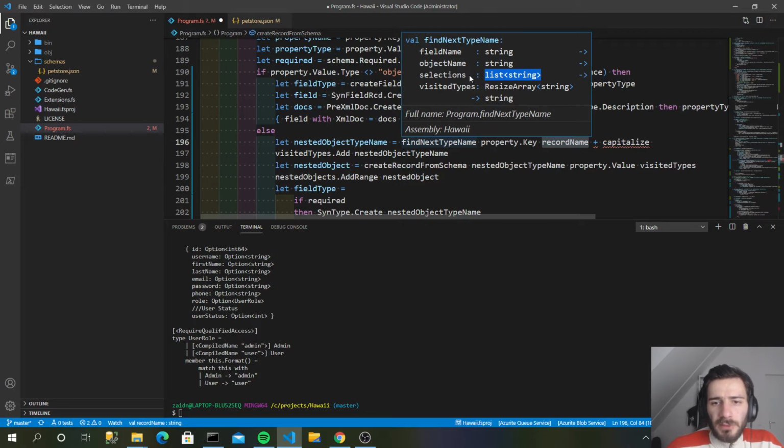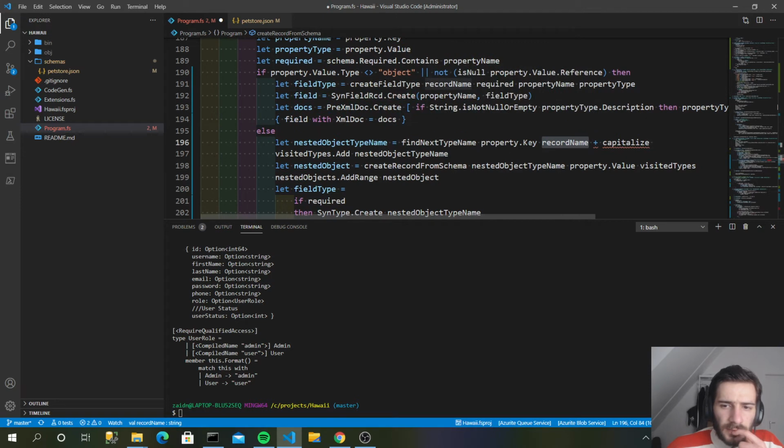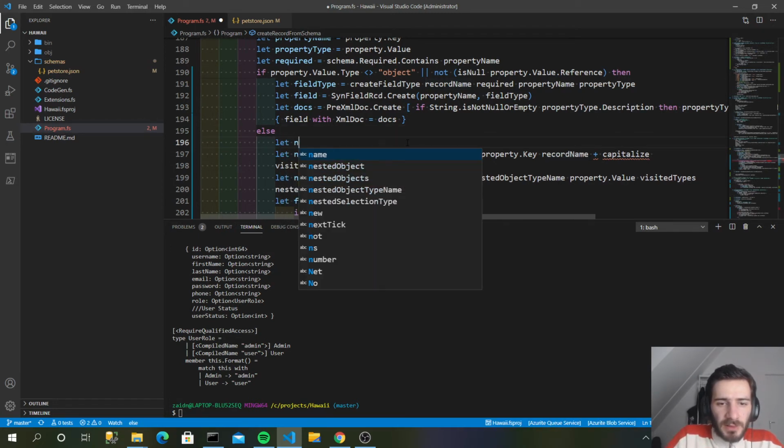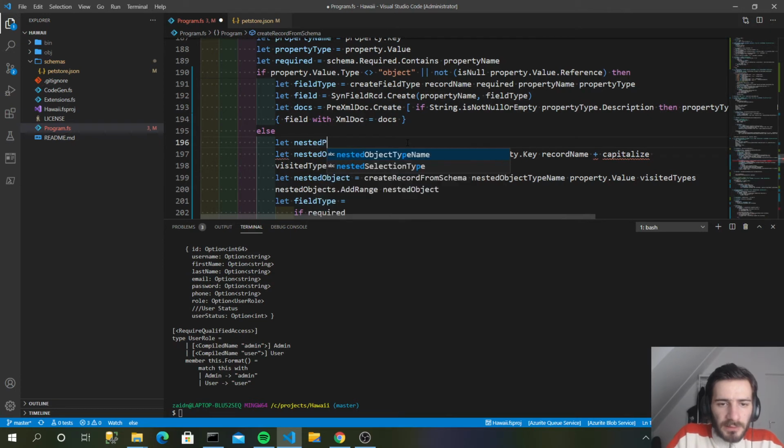Selections. We don't have selections. Well, actually we do: selections are like the nested property names. Okay, let me just take them. Nested property names.